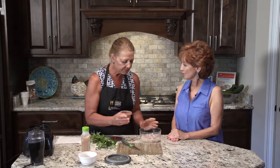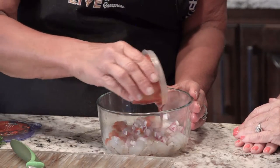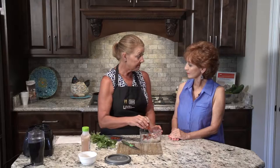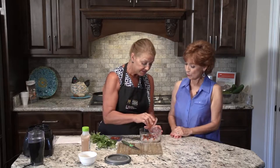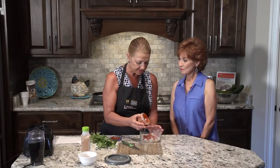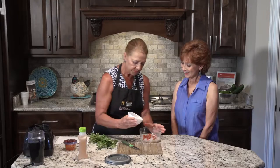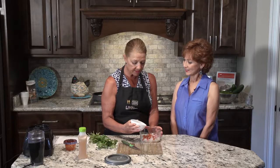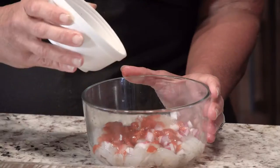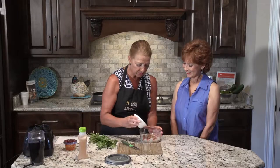How long will this need to set up? If we can give it about 20 minutes, that'll be perfect. Because we have acid in it, you want to be careful — acid is a form of cooking. So when you marinate with acid, you actually start the clock on your cook time. I tried to be mindful of dishes that are really quick and easy to prepare, full of top-of-the-season flavor. I have a little spice blend here: cumin, a little red pepper flake, a little bit of black pepper, and some pink Himalayan salt.